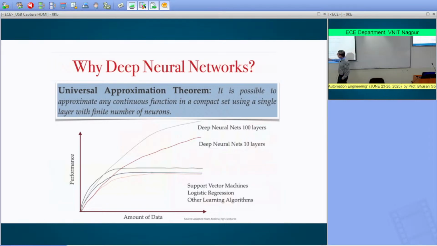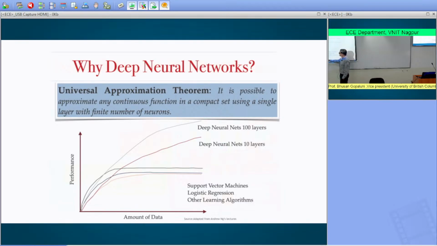And this graph here is something that I took from Andrew Ng's course. It shows the amount of data that is available on the x-axis and the performance of various machine learning algorithms on the y-axis. Now, this is just for illustrative purposes. It's not theoretically correct, or it's not based on quantitative measurements from these algorithms. It's just a rough idea, right? It's also something that you'll find in Andrew Ng's course online.